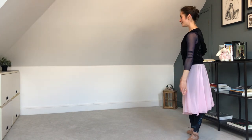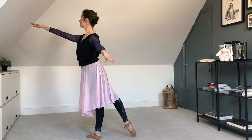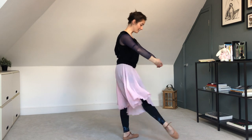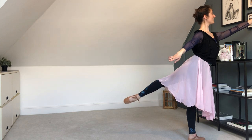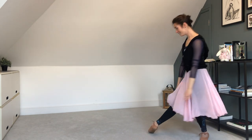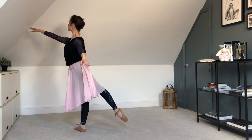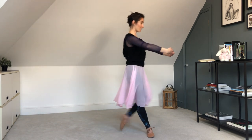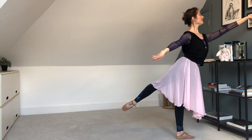Right. I'm in first position, which is like that. One, two, three, four. And lifting up and lower. To the other side. One, two steps. And lifting up and down. Here we go again. One, two, three, four. Lifting up the leg. Good balances. Last one. I'm going through my first position. Lifting the leg. Good.